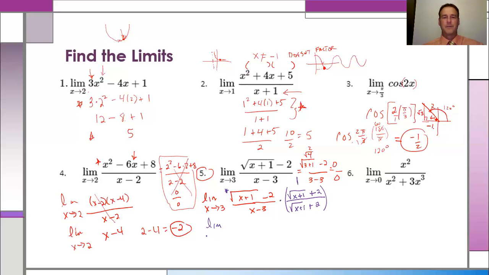Now here's what I'm going to do. This will not feel comfortable for you at first, but you'll have to trust me on it. The bottom piece, I'm not going to do any math for. I'm just going to rewrite it. This is square root of x plus 1, plus 2. Put that in parentheses, and I'm not going to touch it. I'm just going to leave that as is, for as uncomfortable and as ugly as that looks.